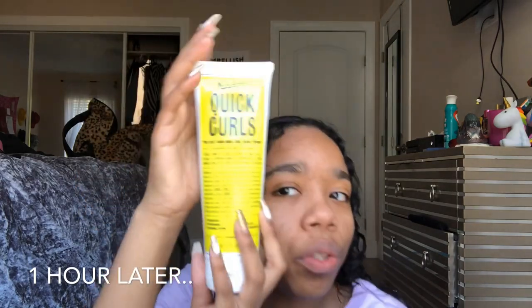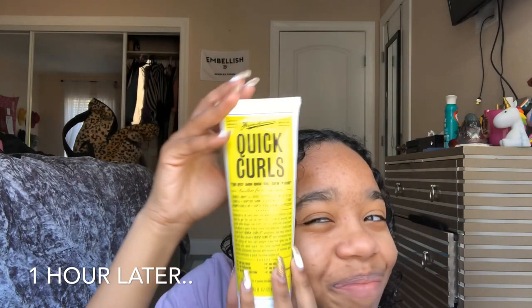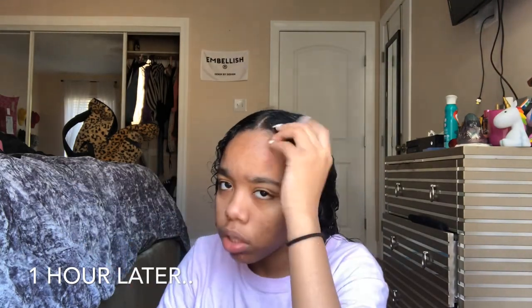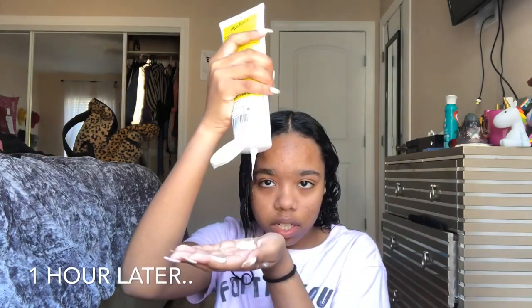Next, we're going to use my favorite, Quick Curls by Miss Jessie's. There's different types actually. There's Quick Curls, there's Pillow Soft Curls, but I like using Quick Curls because I like the way it defines my hair more than any of the other ones. And yes, I've tried all of them. This one's my favorite.